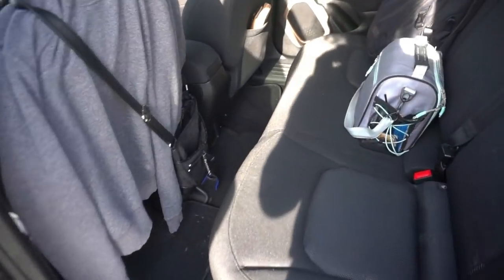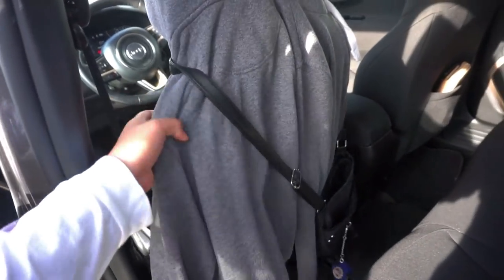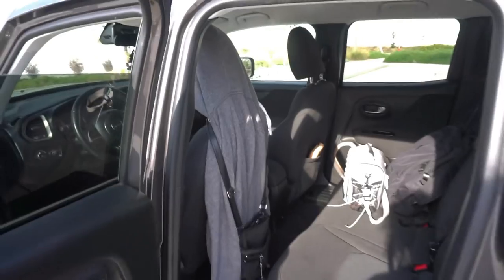This is the back. I have my school stuff — I just got out of class — and I have my jacket right here in case I ever get cold, and my purse. This is just how it looks in the back. There's really nothing to it. This is my backpack and my lunch bag. I don't really spend that much time back here since it's my car and I'm always driving. The only thing I don't like about this is it doesn't come down — this part right here where there's a cup holder and stuff. That kind of sucks, but I'm not really back here anyways.